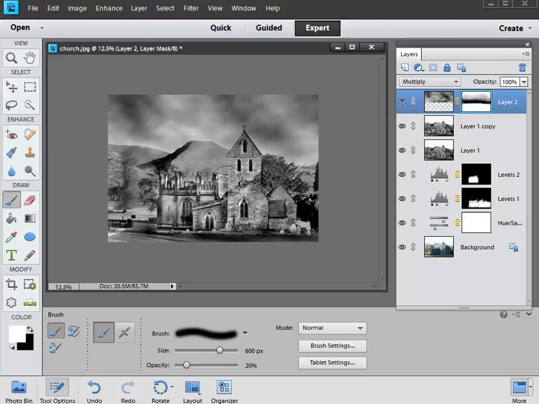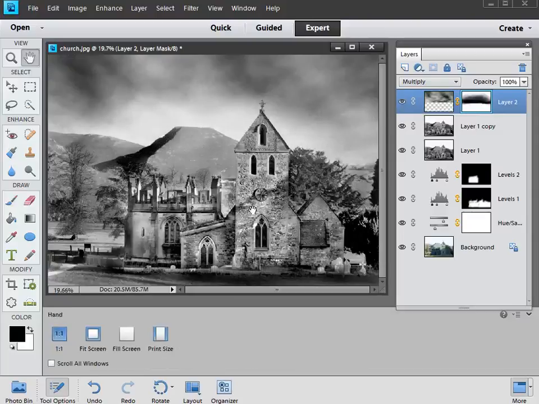So if we want to have another pass, we can do it. We've now repaired the damage we've caused. Then we hit X again to go back to black. Then we can just paint through until we get a really nice seamless job that looks like a natural blend. And now I'll just double click the hand tool to get us up full screen, and there we have it.